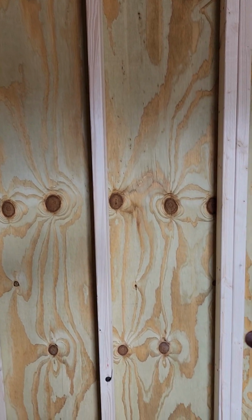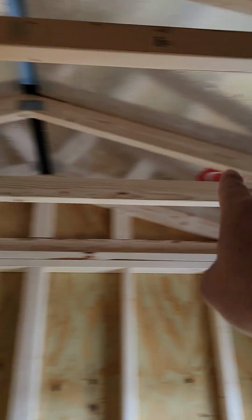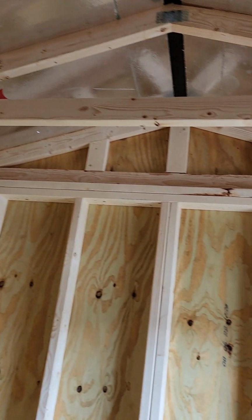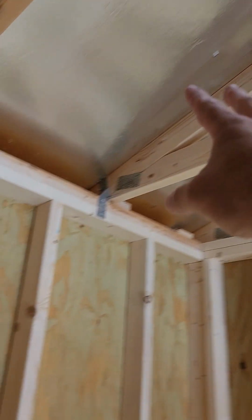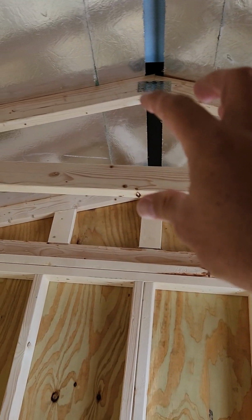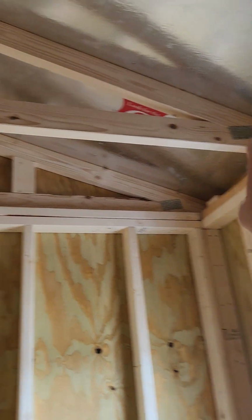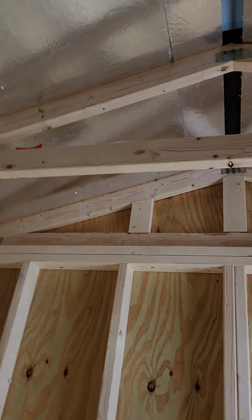All right, now I talked to you about the walls. I want to talk to you about the roof trusses. Big triangle shaped roof truss, which is standard for any A-frame type of roof. But if you'll notice, the triangle goes all the way out to the edges. Some of the other companies build a smaller triangle on their roof truss and they just have a little wing that goes out. Our triangle extends all the way out to the edge. Makes for a stronger roof truss, all right?